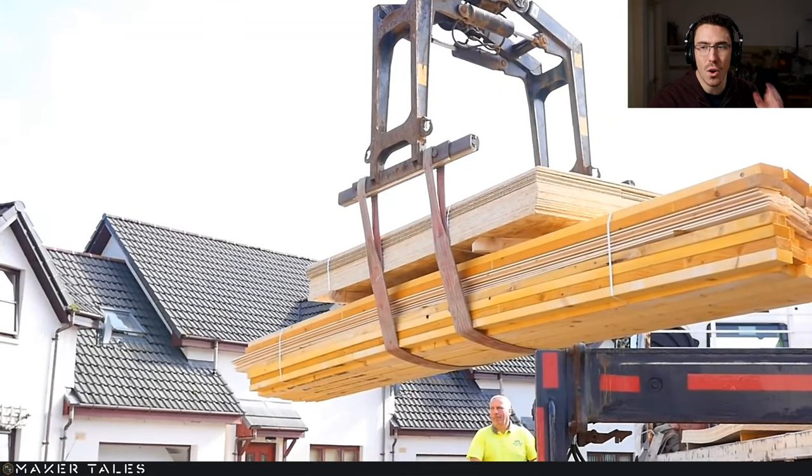So that there is all the wood, and I keep getting asked, where did I get my wood? Well, quite frankly, I just went to my local timber yard. If there's any big builds going on, there's always going to be a timber yard somewhere nearby where you're going to get your best bang for your buck. I used HIS myself, and they're based up near Inverness, and that there is where I got my wood.